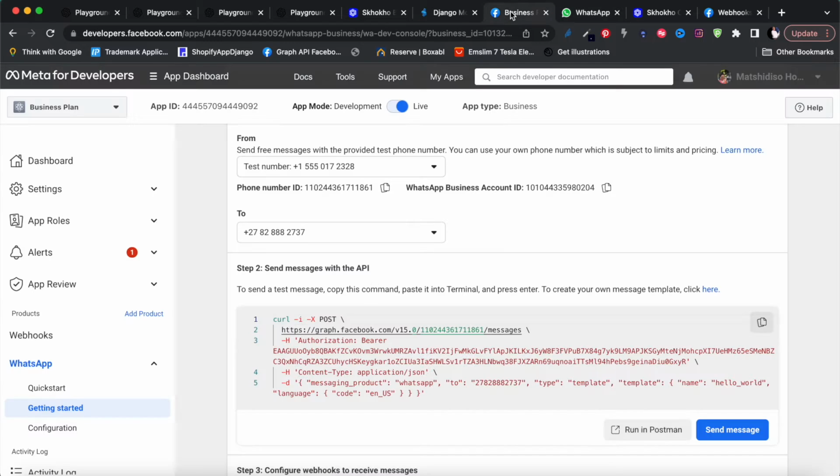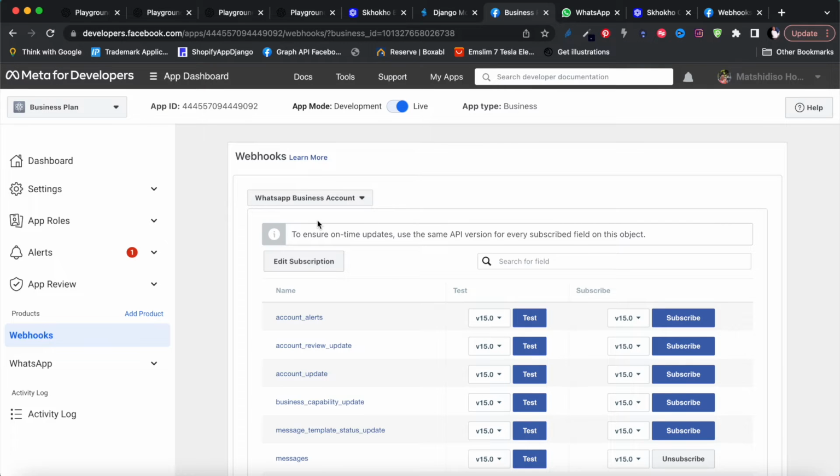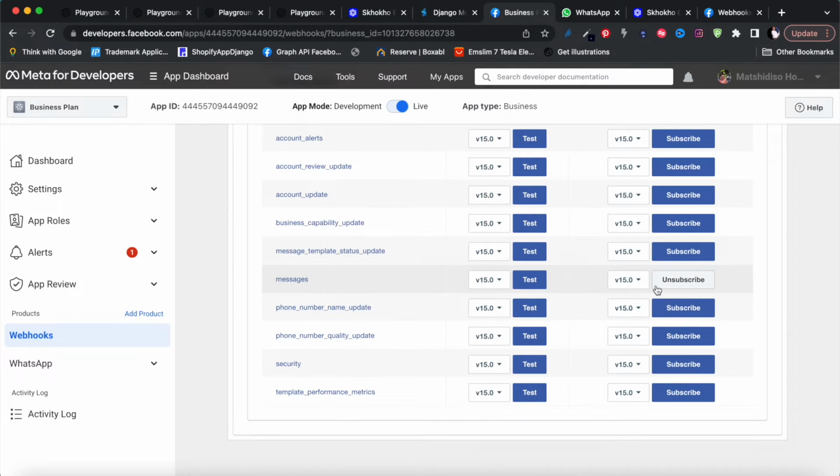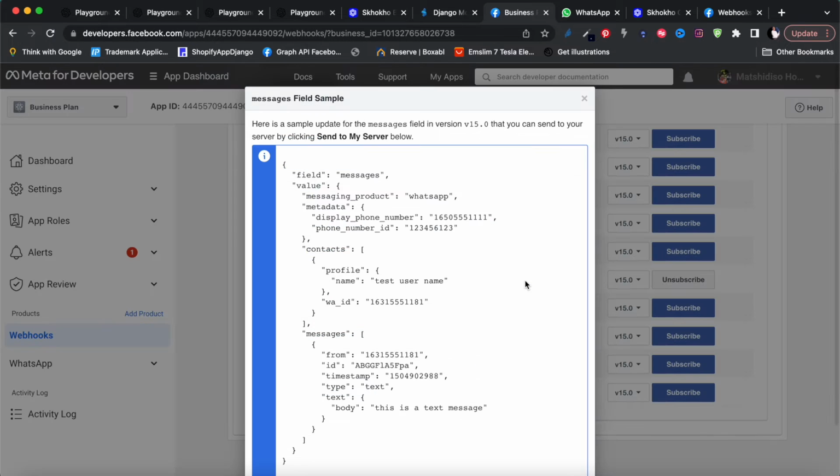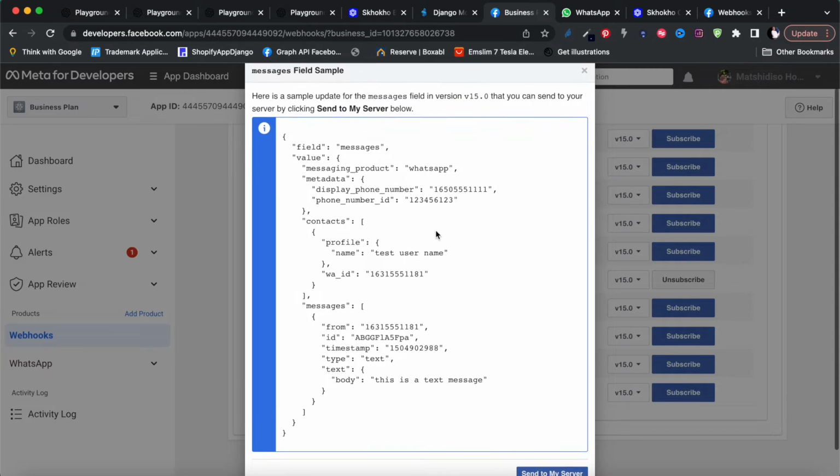If you come here and you're trying to understand the webhook, this is where the webhook documentation is, and I'm subscribed to this messages webhook. You'll remember we did this a couple of videos ago. And then there's a test over there. You can click on it, and it's going to show you this object, right? And if you look at this object, this is not the object that actually gets sent to you. So if you test with this, it is wrong.